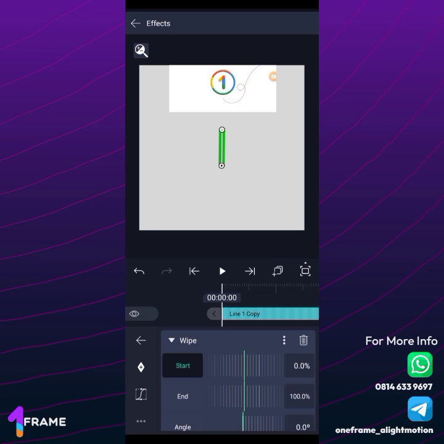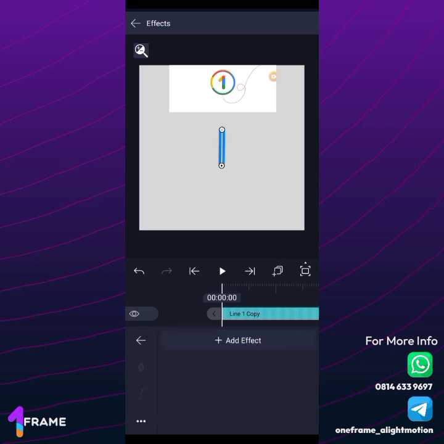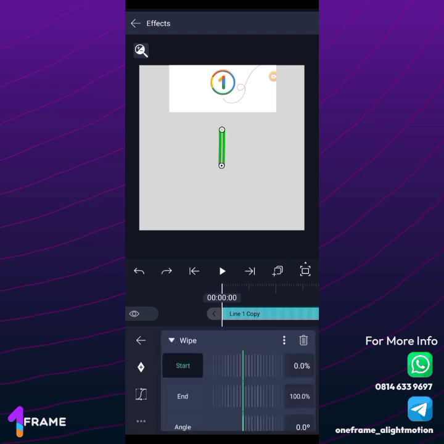We can't see it. But if you don't know how this works, you might think, oh, this is not working. Let me delete it. You can see if I delete it, the blue line layer comes back. But all you need to do is play around with the values. So let me undo that and toggle it down. You can see we have different options here. We have the start, the end, the angle, and the feather. But the option we need to work with is the angle.